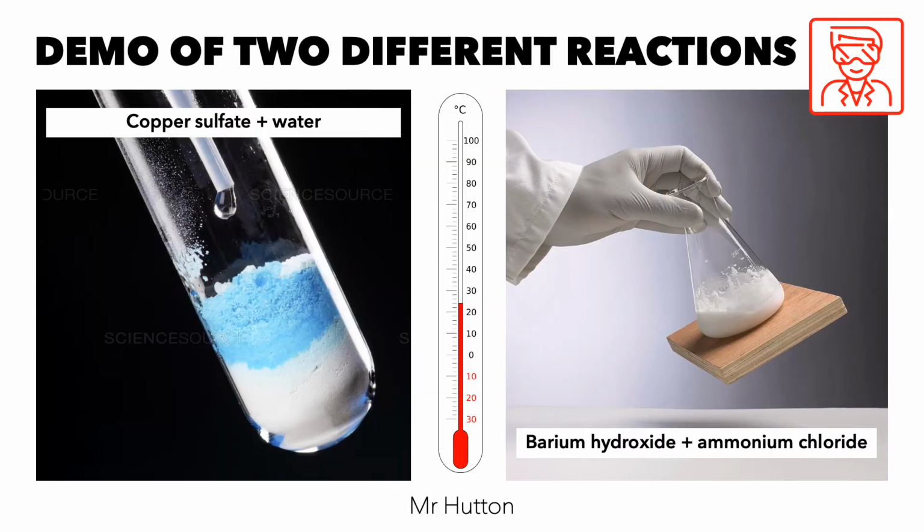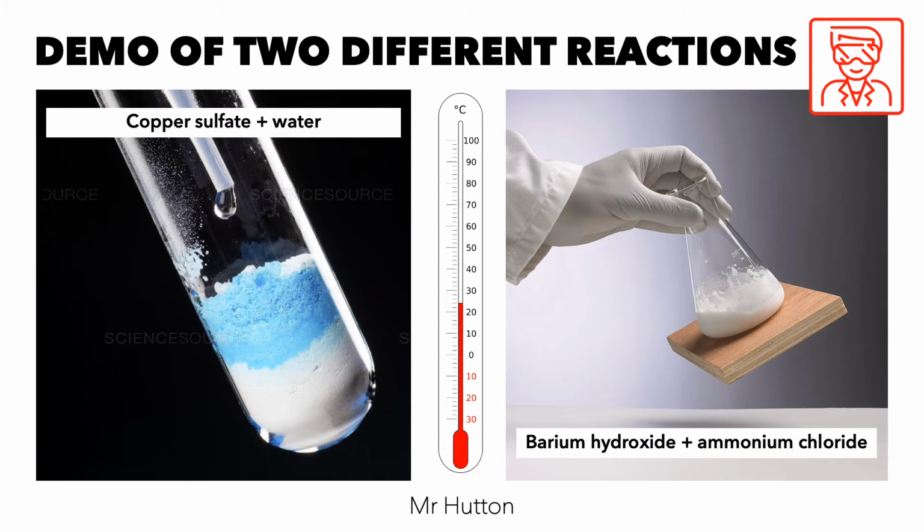Right, at school now, we'd have a demonstration of a couple of reactions, and you'd be able to see some temperature changes. If you're watching online, then what I suggest you do is look up these reactions quickly, and you'll be able to see a short video of a demonstration there. So what would happen with the copper sulfate and water, you can see very faintly on the picture there.